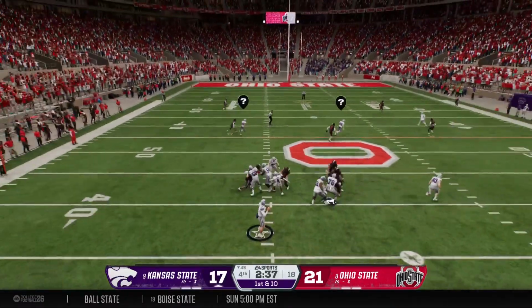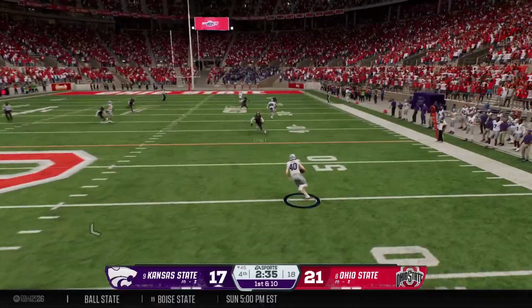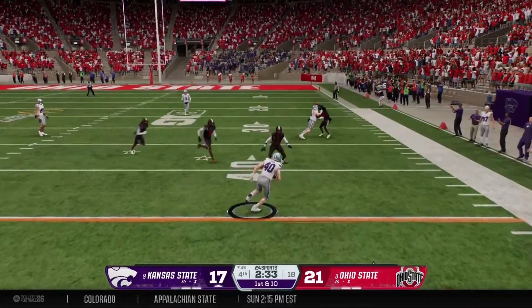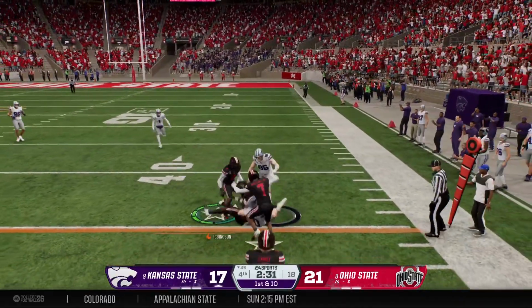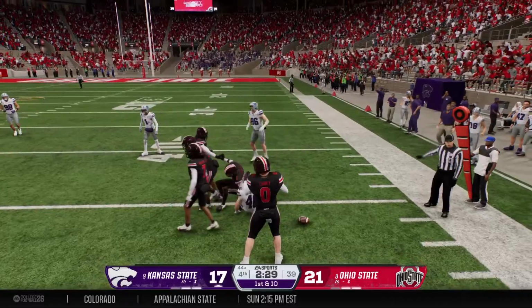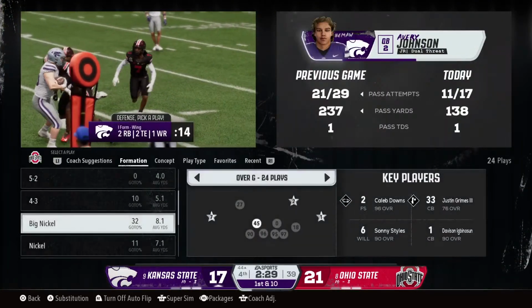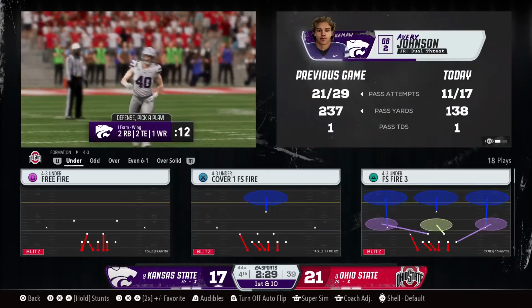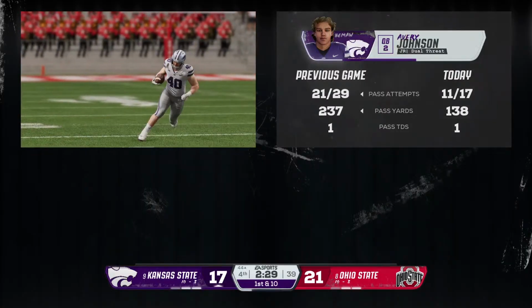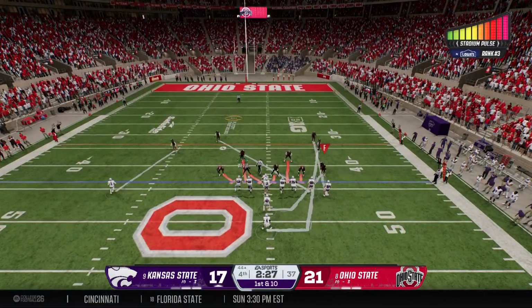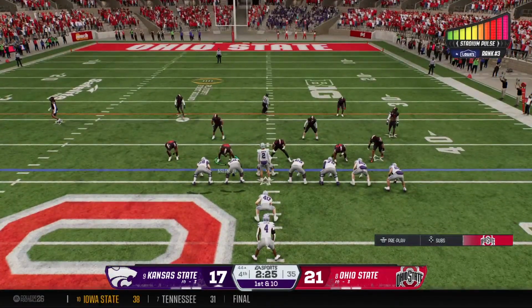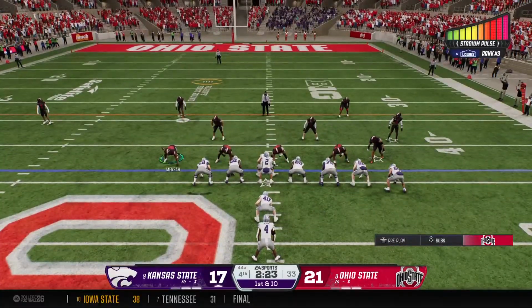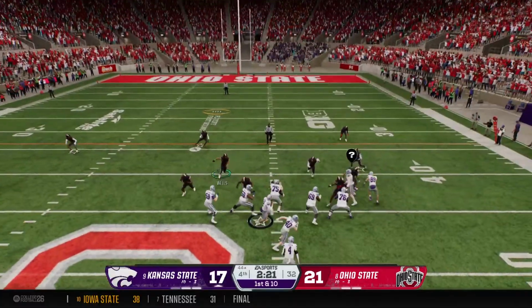Off the play fake, looking to throw on first down. Goes to his right side there for the completion. Wow, juke the first tackler. That was enough to make the first down. This is all you can hope for, really. The defense does their job. You get the offense back out on the field. It's a one-possession game. It's up to this quarterback and this offense to deliver, and they're off to a good start here.